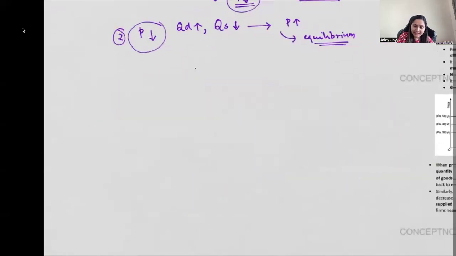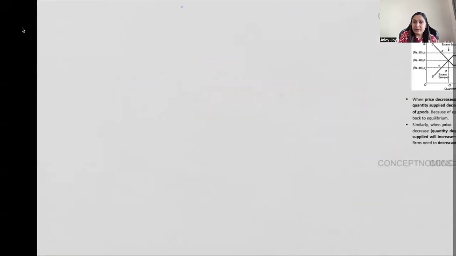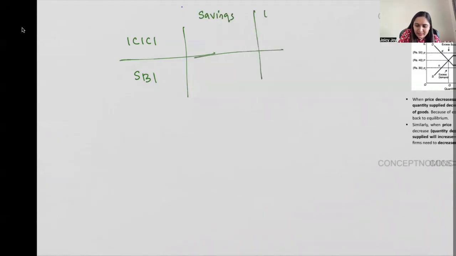Okay, so here, let us take two banks. Let us take, for example, one is ICICI Bank, another one is SBI. So we are taking two banks and we are taking the savings interest rate or deposits. We can say deposits or savings and interest on loans. So the first bank, that is the ICICI Bank, offers 10% interest on savings, whereas the second one, SBI, only provides 8% interest on savings.